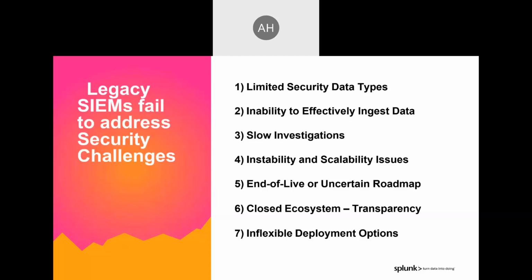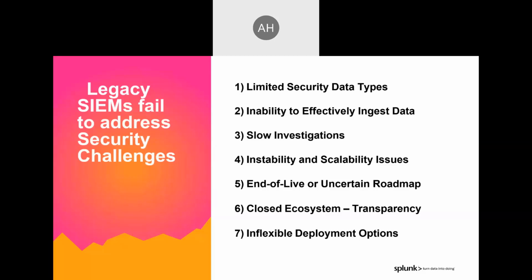The scalability, folks. How many times have you realized that your hardware is not powerful enough anymore? Like, hey, we need to increase the size of this server so we can host the data. The benefit of Splunk being hosted now by Splunk Cloud is that we can scale out the moment we need. We need twice the size of the database? You got it. Click, click, click, deployment, 10 minutes later, you have twice the size. It's not going to become unstable because of that. It's just available for you.